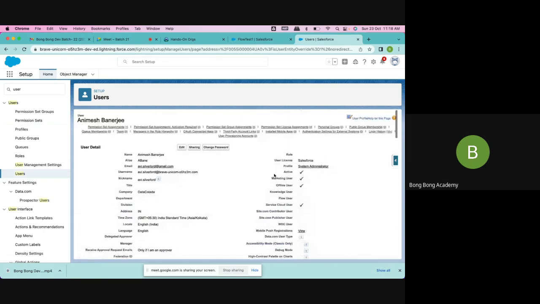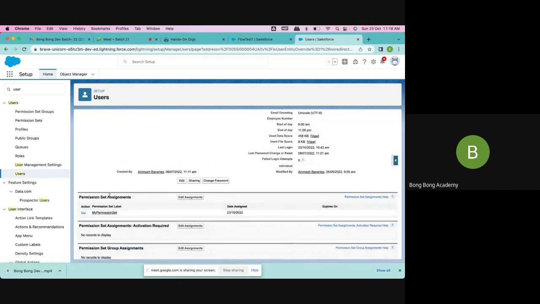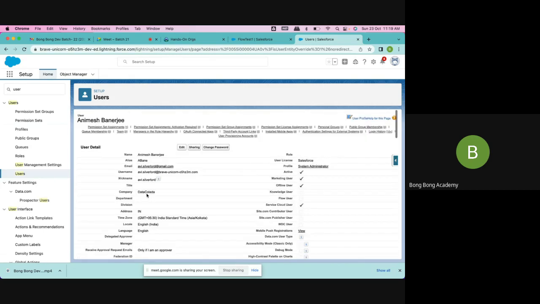So you can have a sales profile. So normal sales people can have sales read access, but for managers you can create a permission set. So both the sales representative and sales manager can have the same profile, but the manager has an additional permission using a permission set. It is always a good practice to give additional permissions using permission sets rather than creating new profiles. So avoid creating new profiles as much as possible. Try to create additional permissions for people using permission sets. That's the best practice of Salesforce. Yeah. Keep the profiles as minimum as possible.